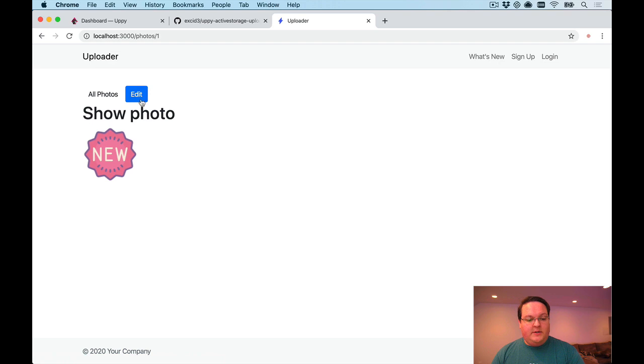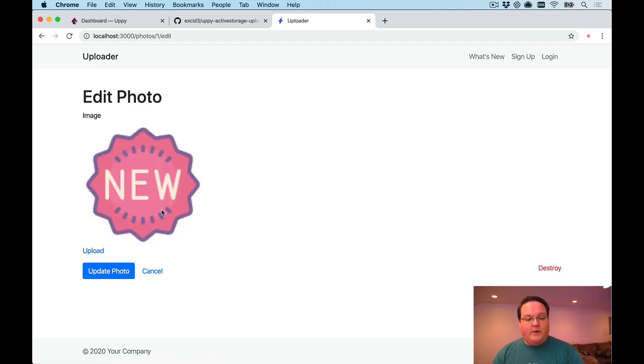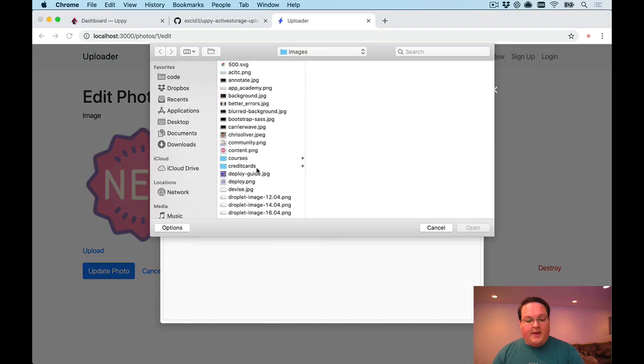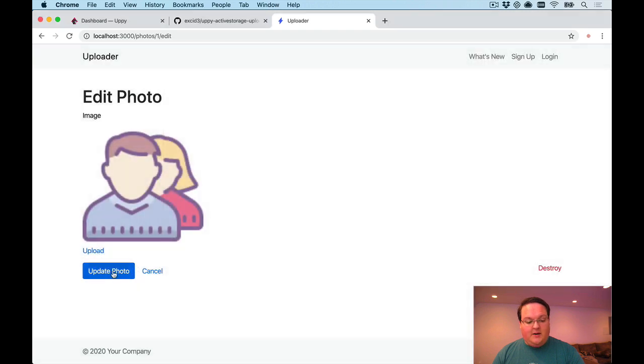So there we see our image that we uploaded, and we can edit, and we see it in the preview because that's the existing one that we already have. And if we upload a replacement like that community icon, we're going to upload photo and we see that gets changed. So this approach to integrating Uppy works really well if you want to have a similar functionality to the way that the browser works with the file field. When you click save or update your record, like update photo, it will go and actually save the attachment to your record, and all of that will be good.